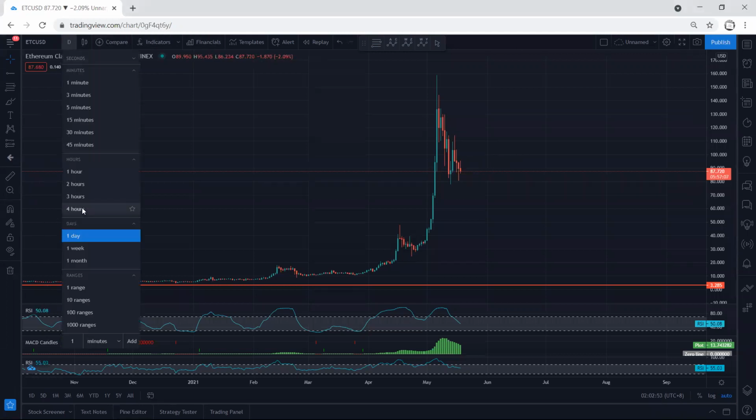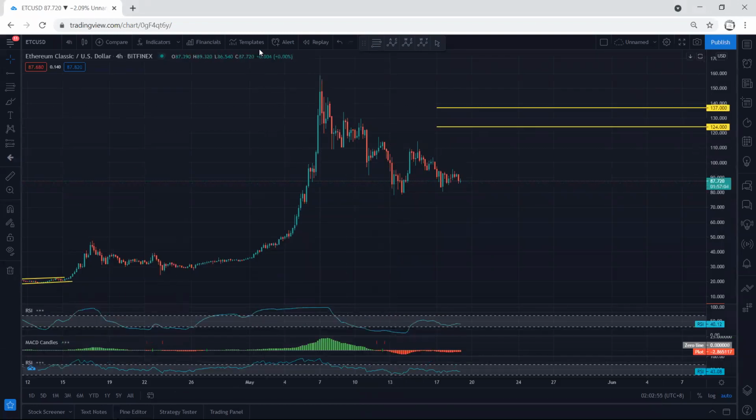And in this case, we move to the four-hour chart to see how we can look for trade. Even on the four-hour chart, technically we can confirm the next price move. We can expect the price to drop and at least retest 80 before we get the reversal. The only question is whether the price can break this support, as I mentioned, 80, or not. As I explained in my last analysis, we want the price to confirm the breakout of this correction. That means giving us one more drop. Then from there, we look for reversal, we look for buy.